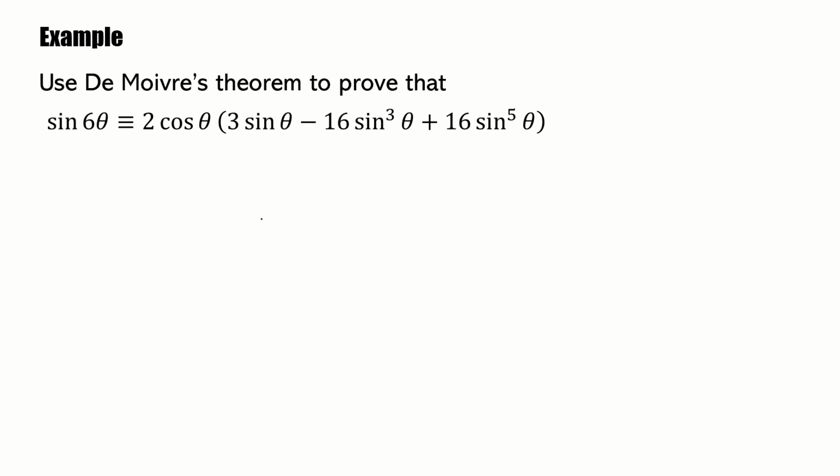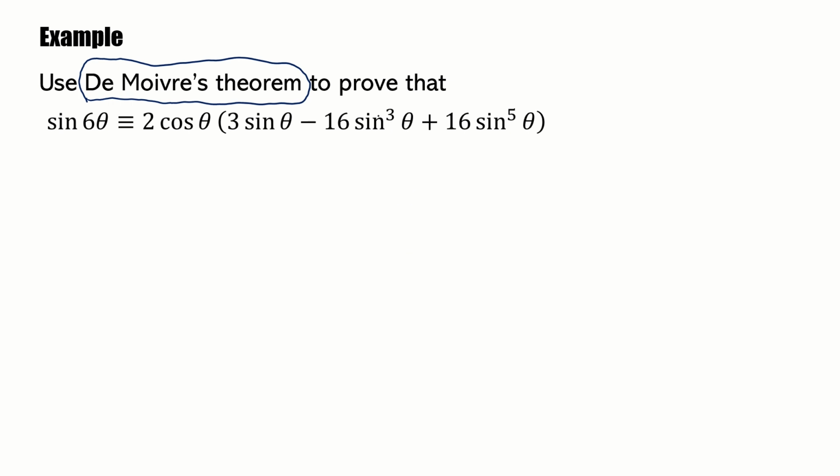Now, interestingly, the wording for this question does give us a few clues as to how we're going to approach it. The first key point is the fact it mentions that we have to use de Moivre's theorem. And the fact it's been very specific like that is important, because it implies that A, we're going to be using de Moivre's theorem, so it's a nice clue as to what we're going to be doing, but also it makes it clear that even if you wanted to use the method where you plug double angle identities into other double angle identities, you wouldn't be allowed to do it that way if you wanted to get the marks. But admittedly, I'm not sure why you'd want to do it that way, because that way is a bit of a chore.